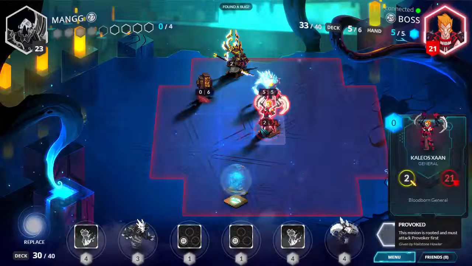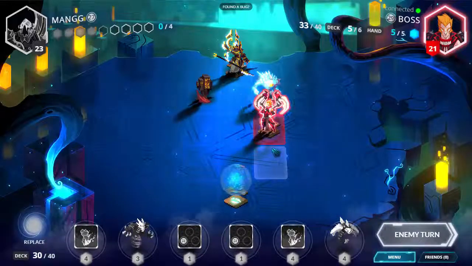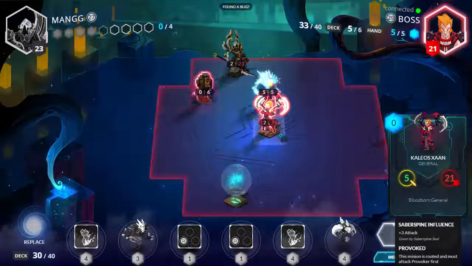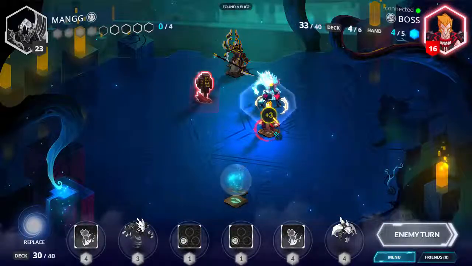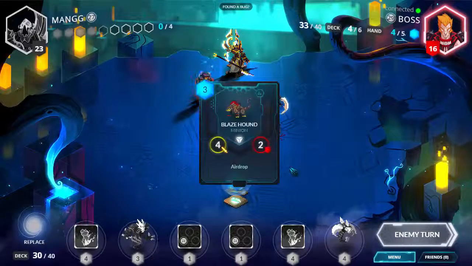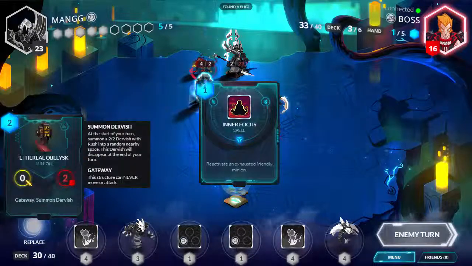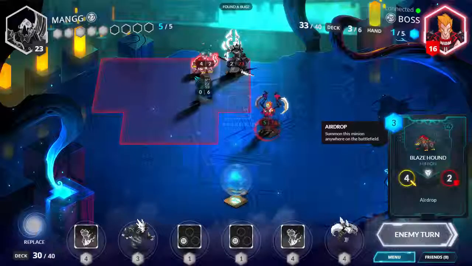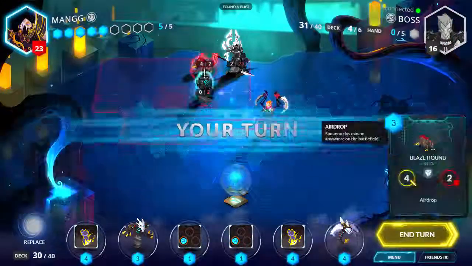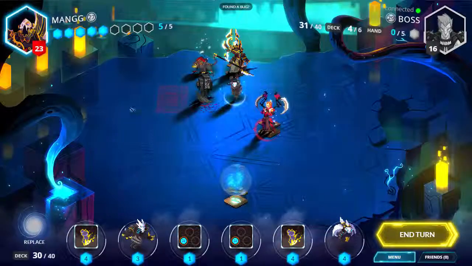The nice thing about him using Spiral Technique is it would be his whole turn. Okay, he's just gonna hit it. I can accept that, I suppose. Alright, airdrop. Which means, you know, he can place it anywhere on the board. Okay, inner focus. It's an odd combo just to weaken my obelisk. This will take care of, I mean, there's not really any question about that.